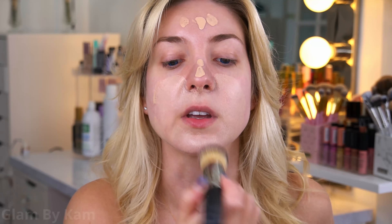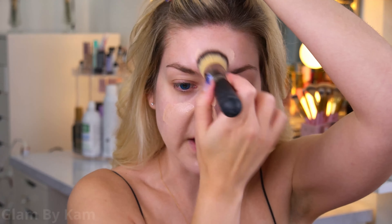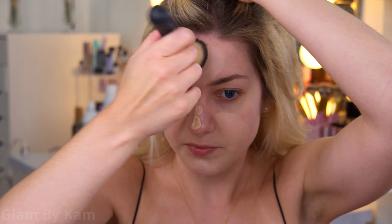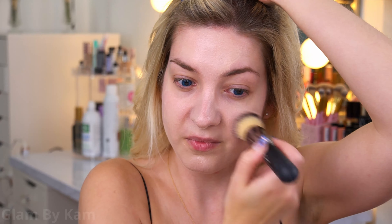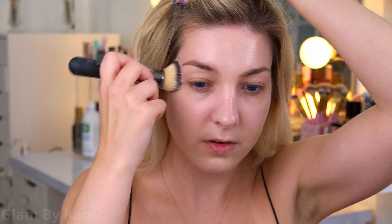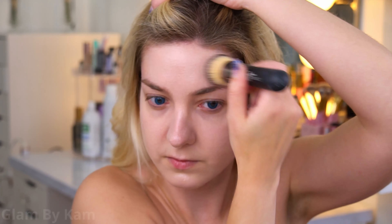It smells really good — it actually smells like coconut milk. It looks really white at first and then adjusts as you blend it into your skin tone, so don't be alarmed. With just two coats it took away all my redness but still feels and looks like nothing on the skin. I love this especially for summer when you don't want to look really cakey — it just makes your skin look so good.